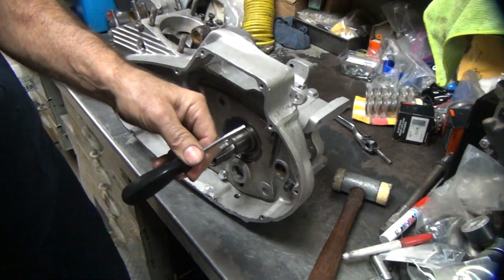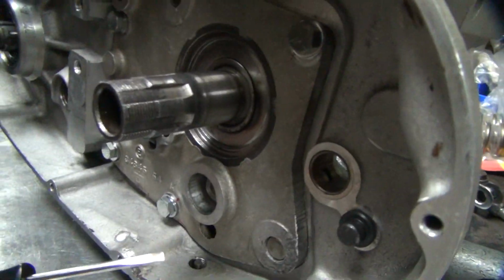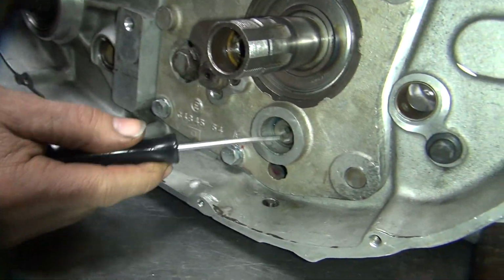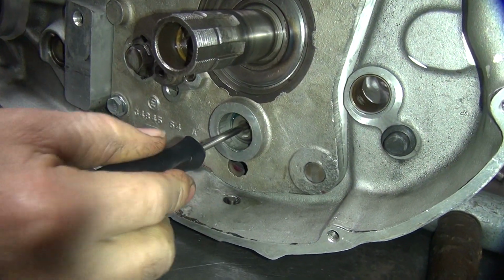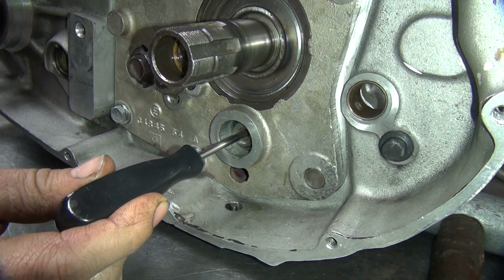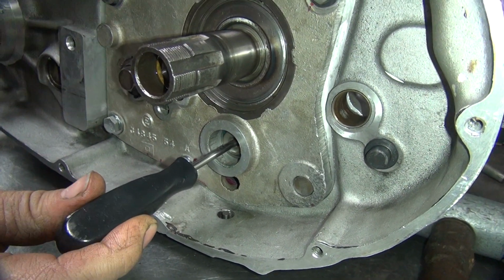Okay, now you gotta have a little thin screwdriver. You go in the hole over there. You turn the light on to see the hole. There's a hole in that counter shaft. You stick it in there, just jam it. And see how it's nice and free? That means it's not binding. Now if you can't pull that back and forth, the tranny is binding, and it will burn itself up if you leave it like that.